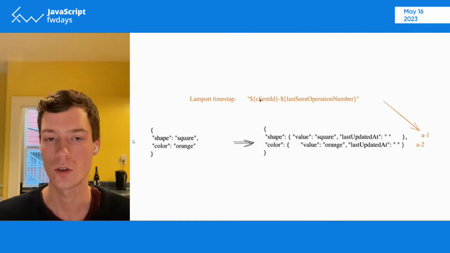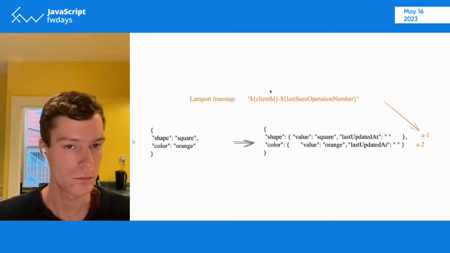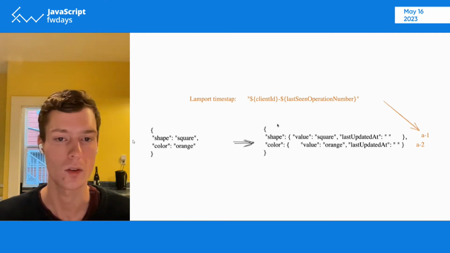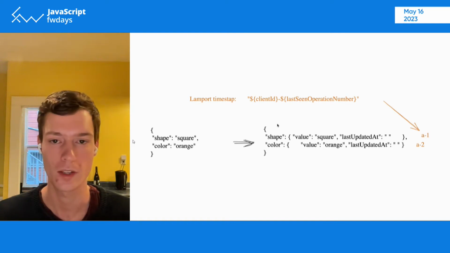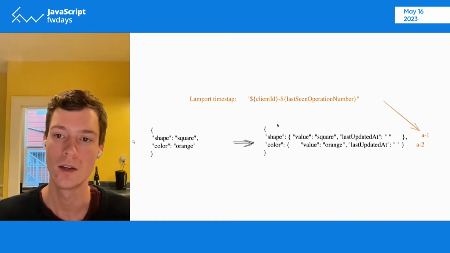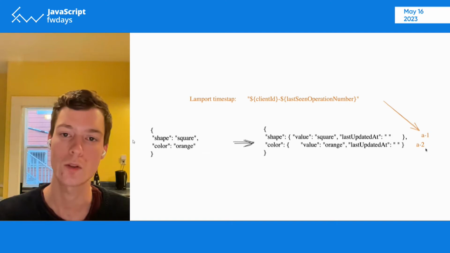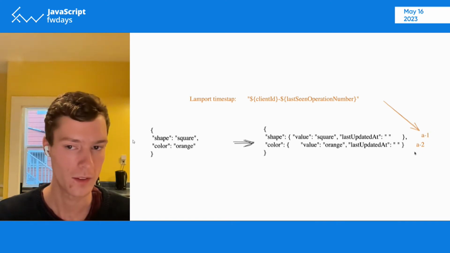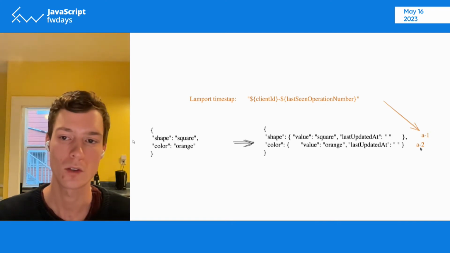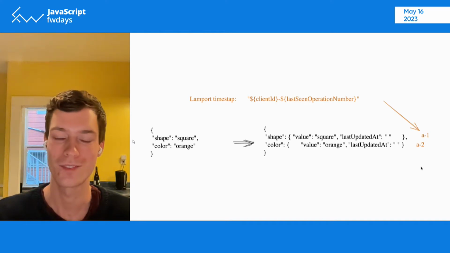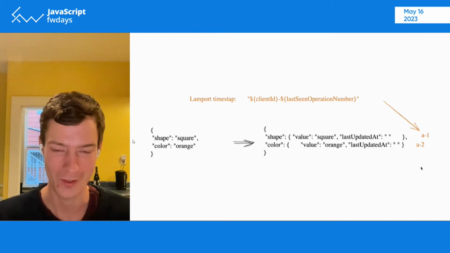And you also store the client ID. The client ID is uniquely generated. Usually it's a UID, or some connection counter if you have a central server, which you then use as well to do conflict resolution, because you could have 2 clients with the same timestamp in this case. But if you include the client ID, which is unique, then you can always check whether one change happened before another.